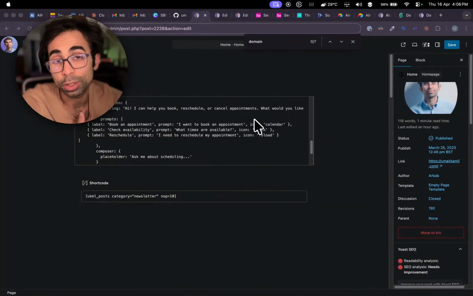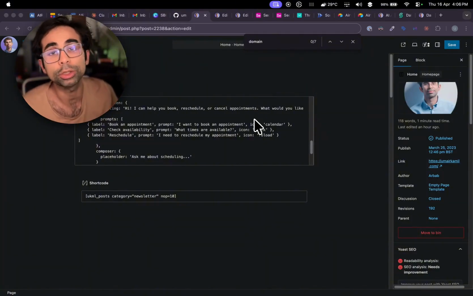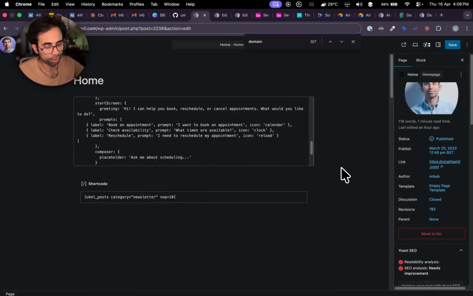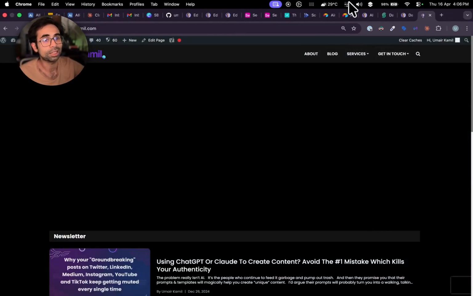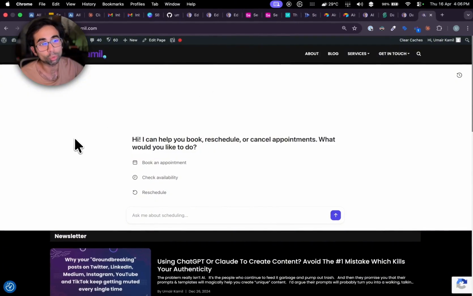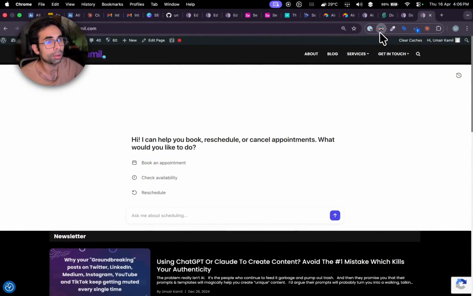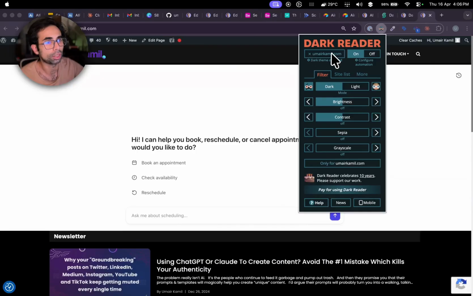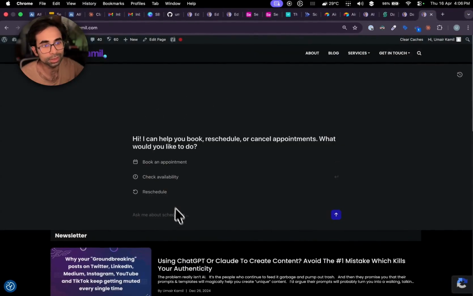Now, if my promise holds true, then everything should work smoothly out of the box. Sure, there's a little bit of tweaking to do in terms of training the AI agent, getting the system behavior up to the mark and satisfactory, but most of the things should work. So let's move to umairkamil.com and let's see if the AI agent loads. So the AI agent does load. Right now, it's white over here because I've not done any styling, but I do have a Chrome extension which will darken it. So let me just darken it for my own sake.